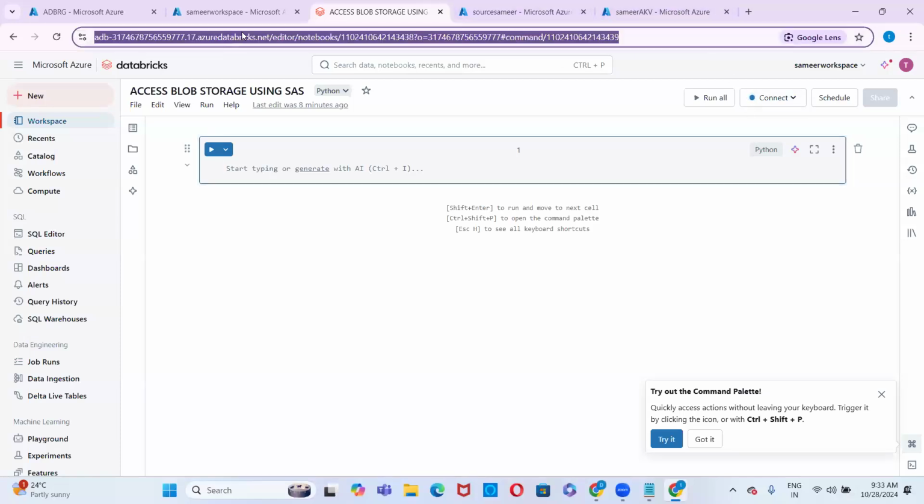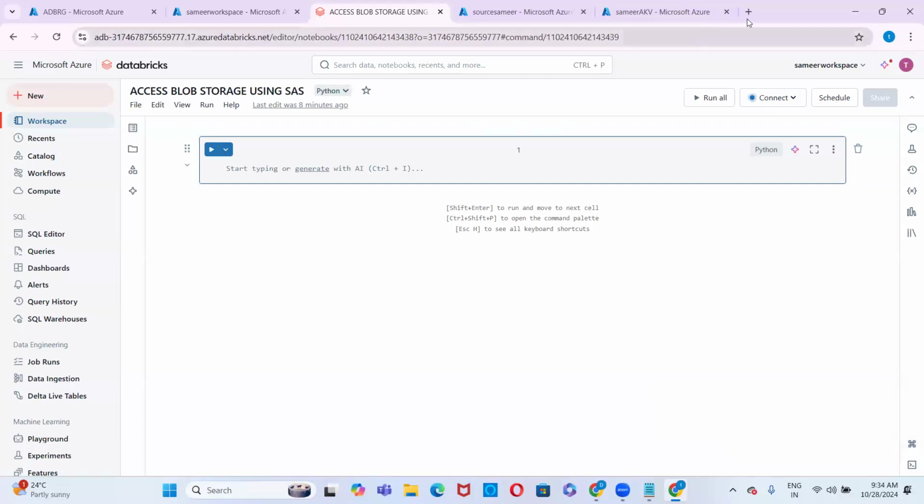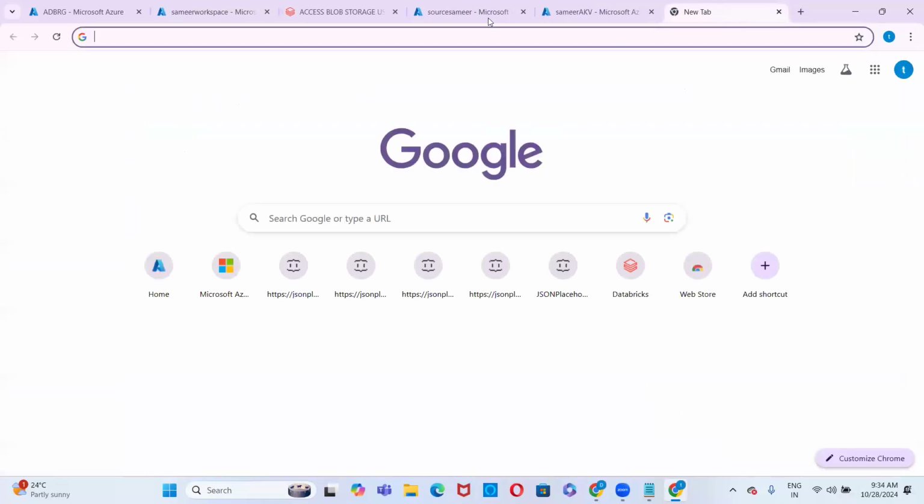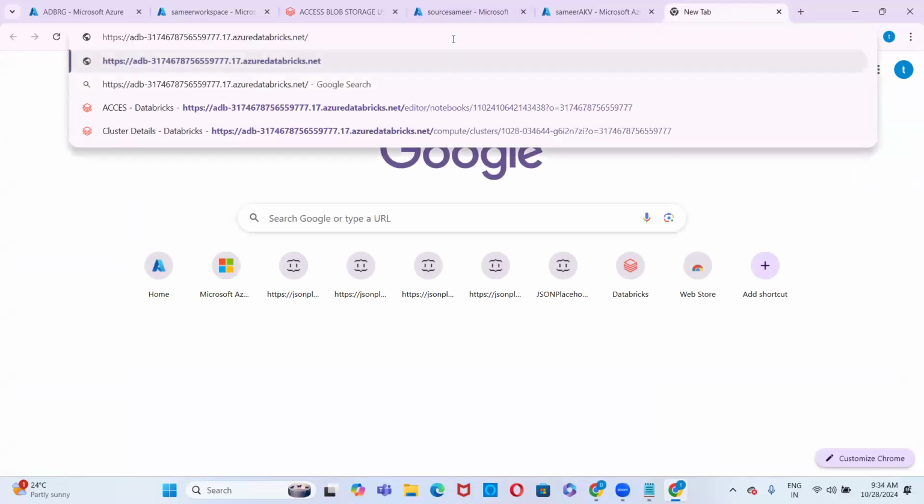What's the procedure for creating a scope? I already told you. Copy this, till .NET you can copy. Open a new browser. Paste it here.